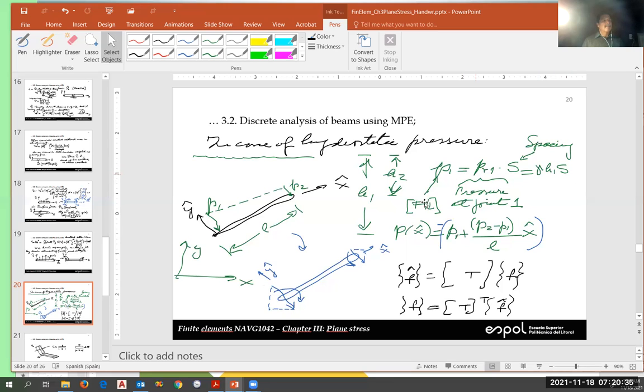So the result of this is force per unit length. We know this in this point, we can calculate the same parameter in this other point, and then we can do the linear interpolation. Once we know this, we can integrate and calculate the equivalent forces. But remember that we have to do the equilibrium in the global reference system. So, knowing these values, we may calculate the equivalent external forces in the joints.